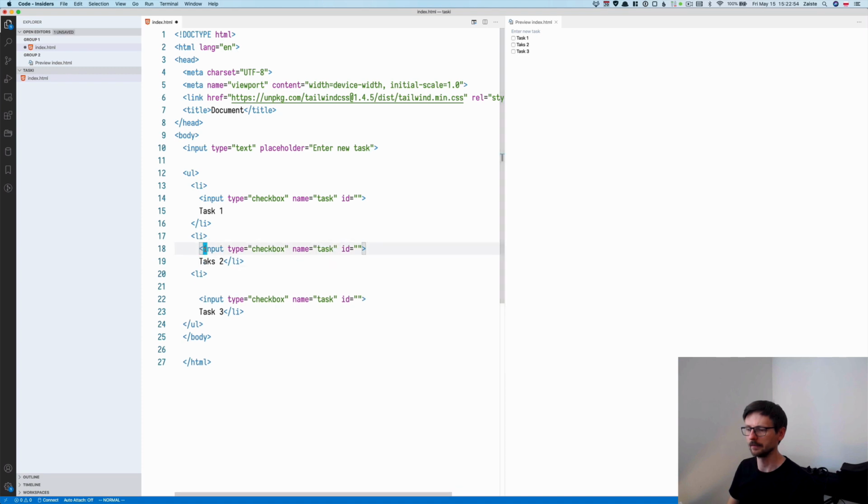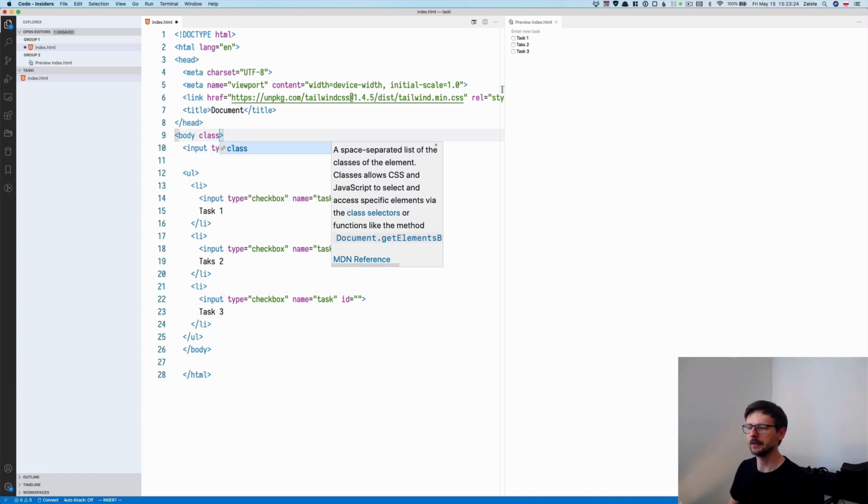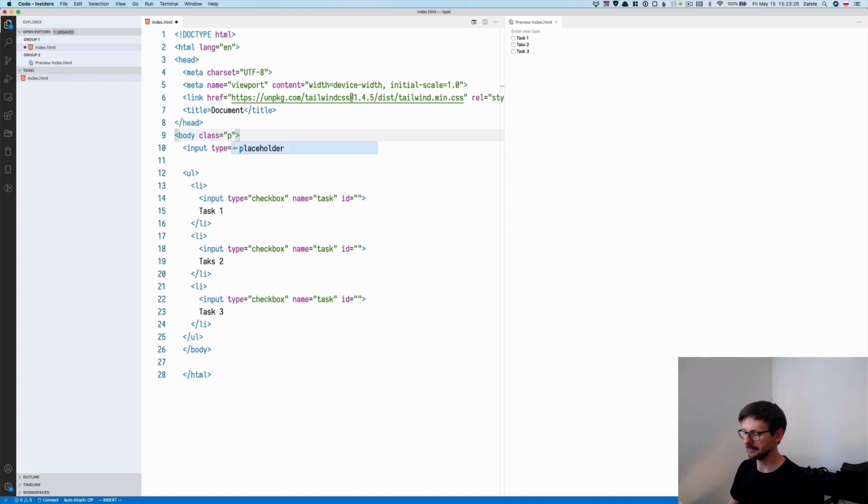Okay. So it doesn't look nice yet. So let's try to use some Tailwind CSS magic to make it a little bit more pretty. So first thing, let me go here and let's make a padding. So I will use P8. So you know I have this padding around. And let's use the background color of gray 100.